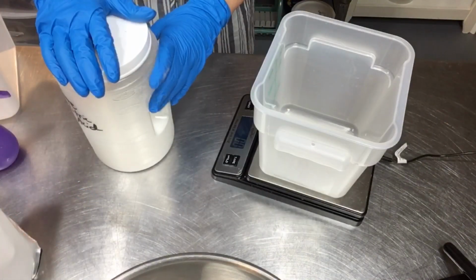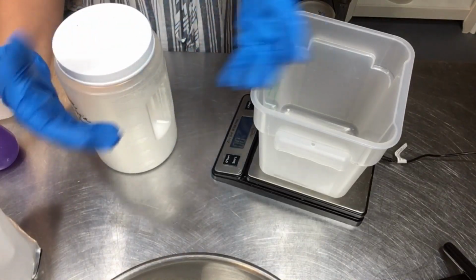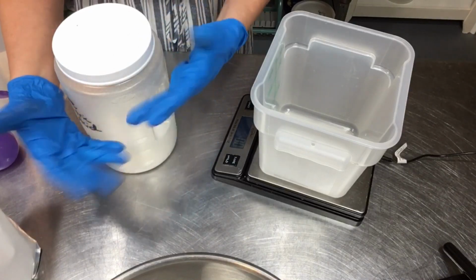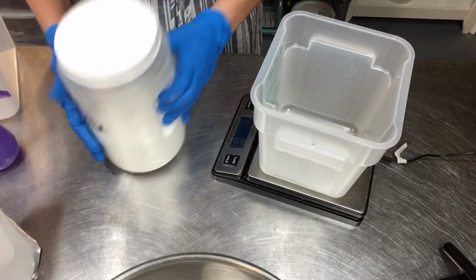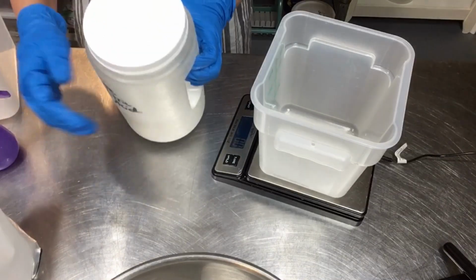All right, it's time to make the bath bomb mix. I keep calling it bath bomb stuff because I don't know what to call the dry mixture before you press it. It's not a batter, so anyway, I'll call it a mixture. So the first thing I do is I like to measure off my citric acid and set it off to the side and then move on to the other dry ingredients.